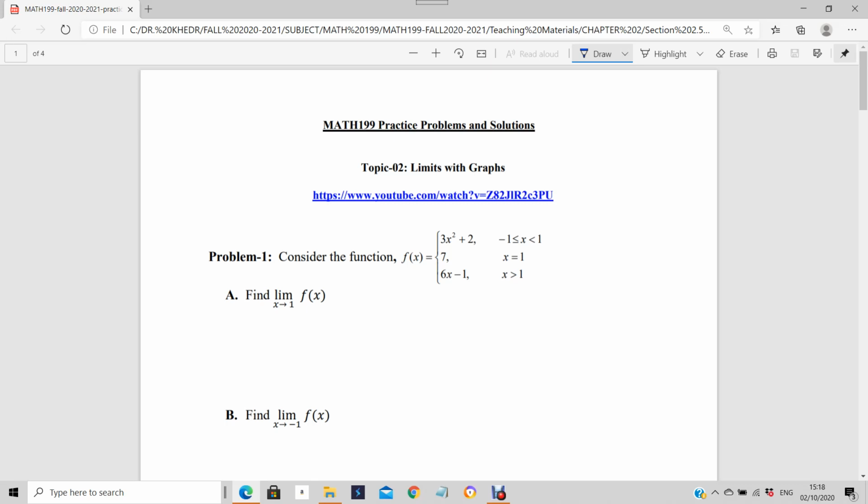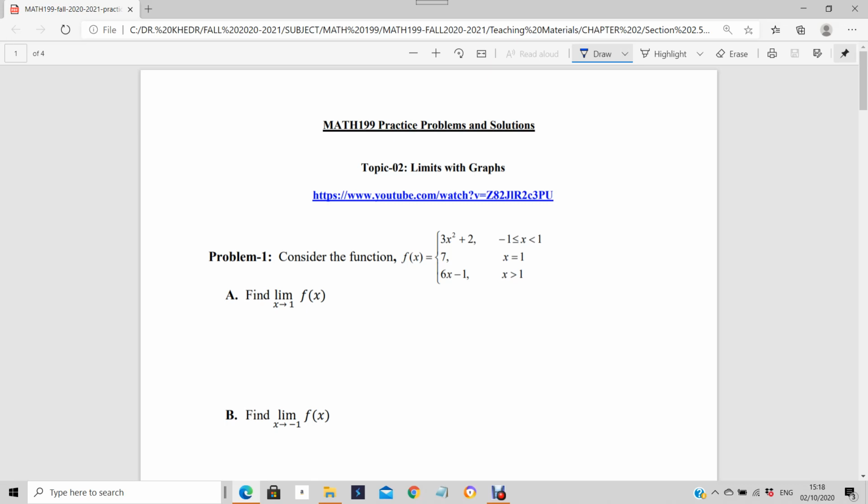The first condition is the limit of the function should exist. The second condition is the value of the function should exist. The third condition is the limit of the function should be equivalent to the value of the function. If any of these three conditions is not met, then the function is not continuous.